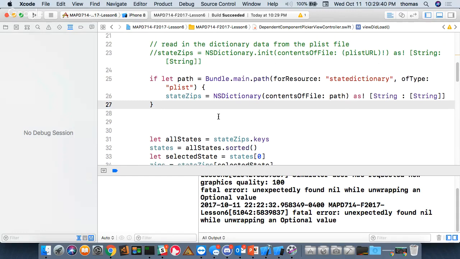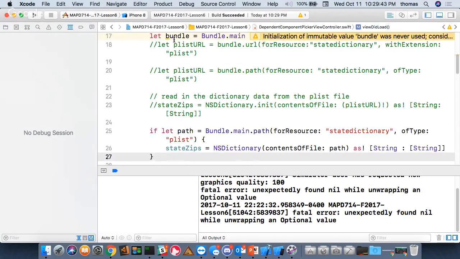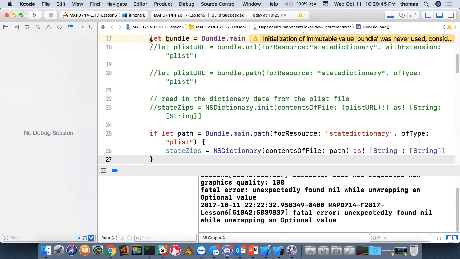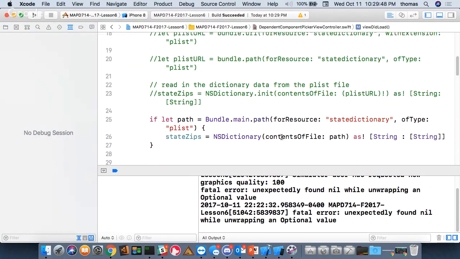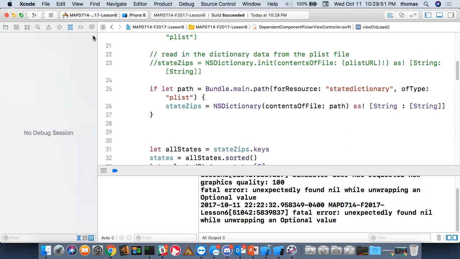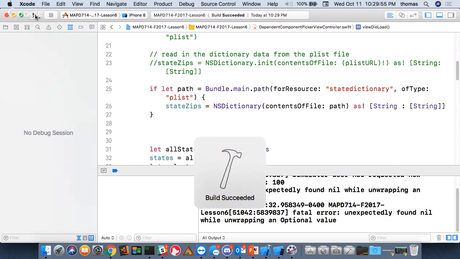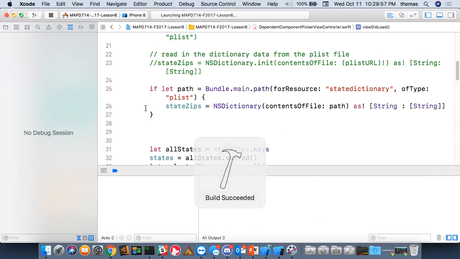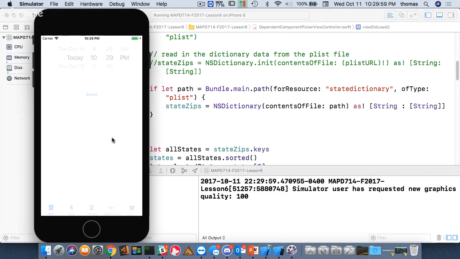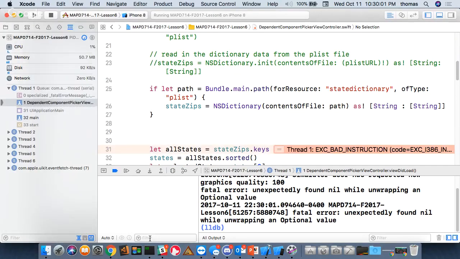So instead of it doing this in the bundle, actually, I don't even need this bundle main anymore. Because we're not even looking at bundle main. So we're just doing it a different way. Let's see if yours works and mine doesn't. I hope yours works. If yours works, I'm happy. We'll figure out why later. But no.